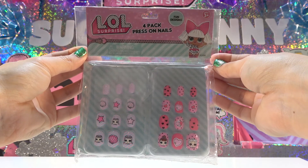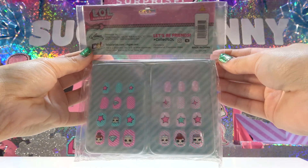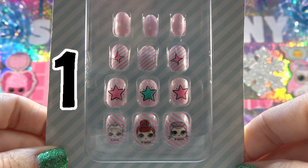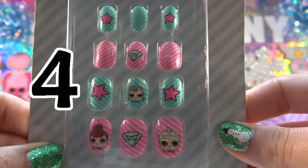Next is this four pack of press-on nails. There's four different sets to choose from — here's two of them, and the other two. You guys get to vote on these ones as well. I'm going to put a separate poll up for the nail sets — check my community tab for this one as well. I've numbered them to make it easier, but I'll have a picture of them there as well. All you need to do is vote on your favorite. The two sets with the highest amount of votes will go into prize package A.